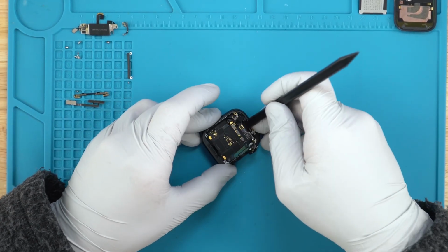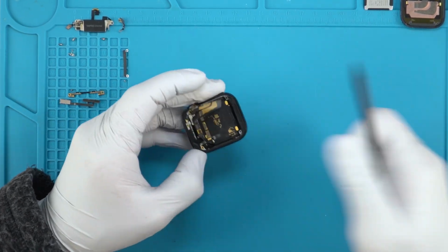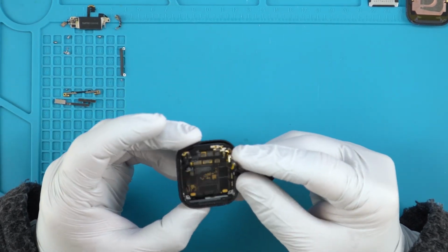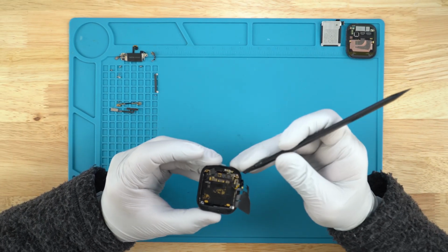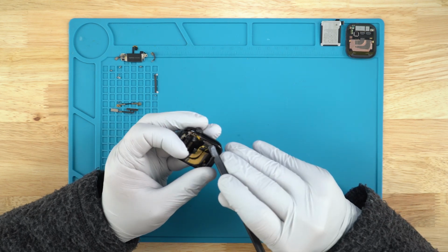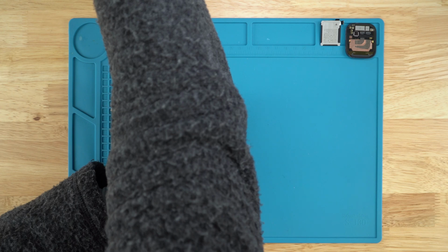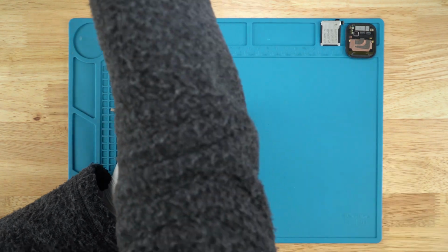Alright, we'll see if we have any give to the board. Okay, there's probably double-sided tape holding the board down. I'll take a closer look and see if we got anything else that I might be missing, because this is a little bit far away from me, so gotta get a little bit closer to take a look. Alright, well, first thing, I'll close these connectors here. Okay, we should be good to go. Just, we're gonna have to make sure these ribbons are gonna be flat because we don't want to tear them. I mean, we will be able to repair them, but that will not be nice.